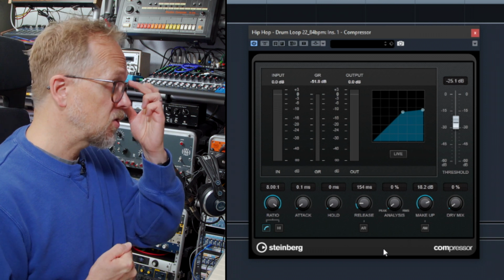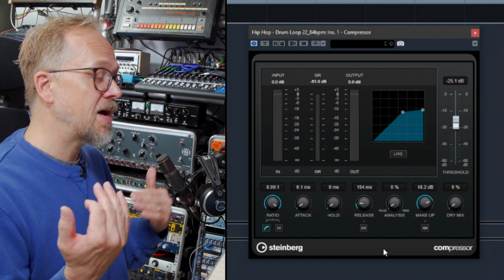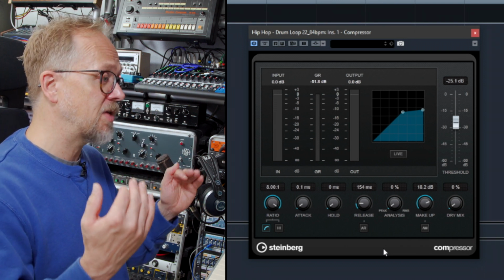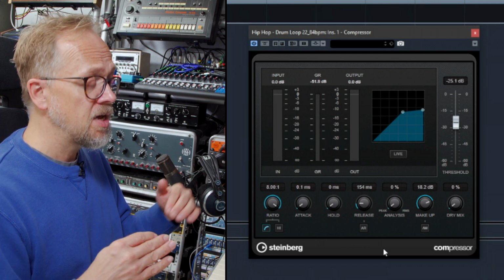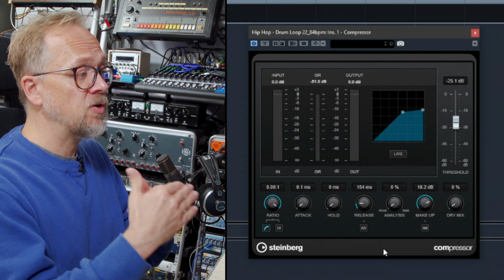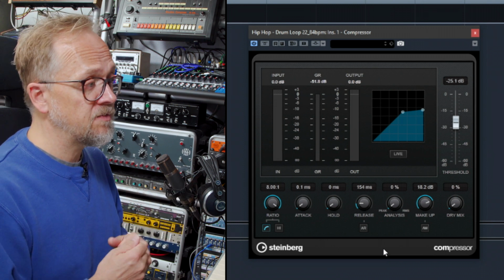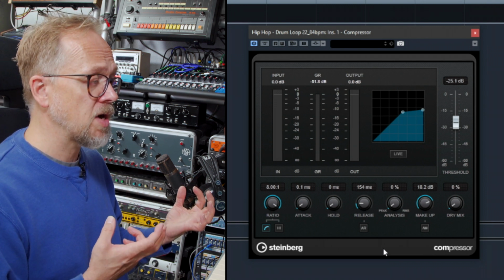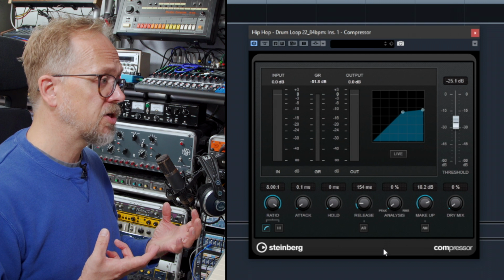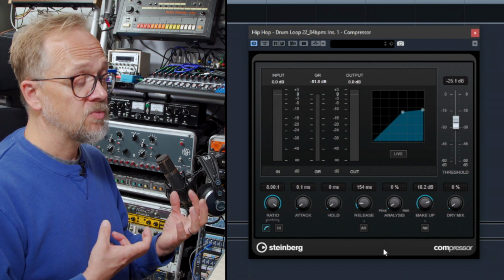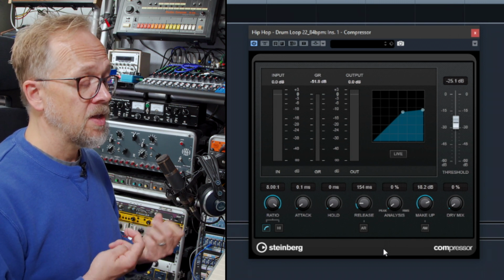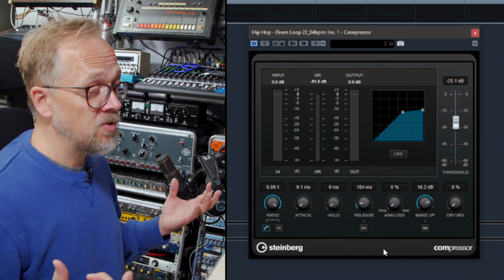making them more punchy. It can also be used for something like vocals, where you're trying to match up some of the quieter elements with some of the louder elements without using automation, and making the whole vocal seem much more authoritative and work better with the rest of the elements in the track. So there are lots of different things you can do with compression, and lots of ways to process the signal to really help your overall mix.